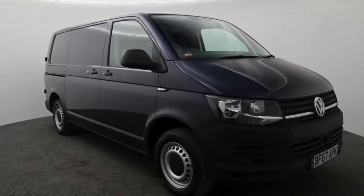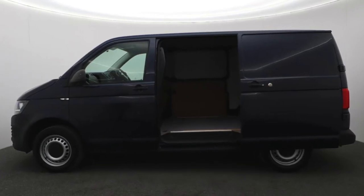So for the last few weeks we've been turning this van from literally a basic panel van, a start line van. All the bumpers weren't even colour coded, it didn't have any alloys, it just looked like a really boring normal van. And we've now turned it into a really high spec camper and the transformation is absolutely unbelievable. And Emma and Sean are absolutely beside themselves, they're so excited to come and pick the camper up.